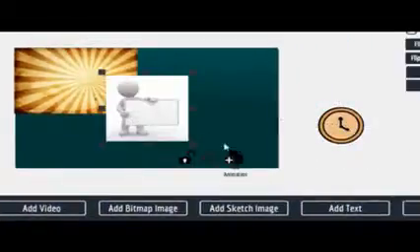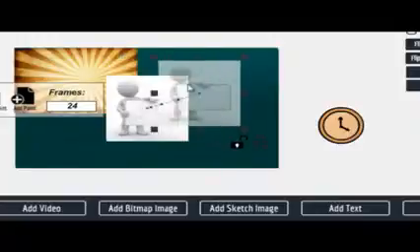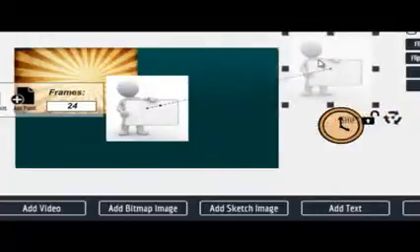So this guy here, what I can do is I can actually add animation. So I click on add animation. What I could do is I could get this guy to come out here, which frankly, I've never seen before except for in high-end software. But you can actually get this guy to move out here.